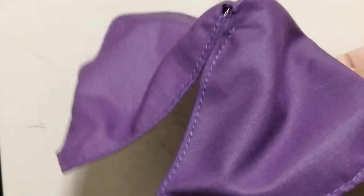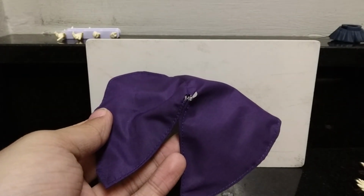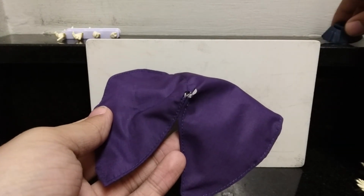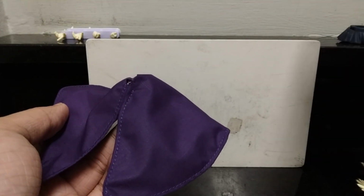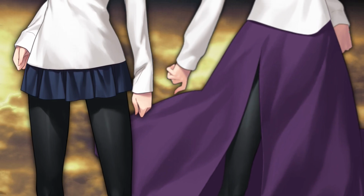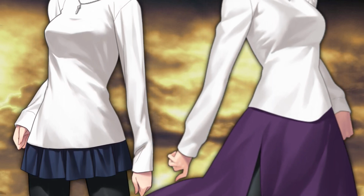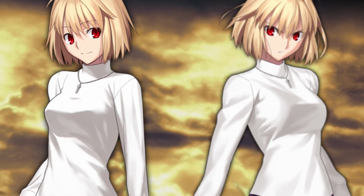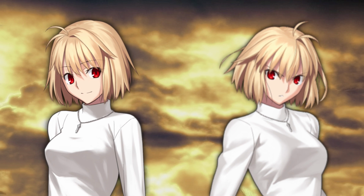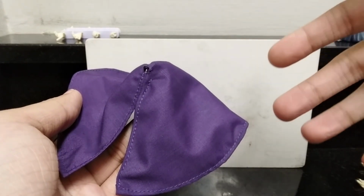It's the cloth skirt. The reason this is so important is because it represents 2 things. One, the cloth skirt is for the original Tsukihime, where Arcueid didn't have this short blue skirt. She had this long flowing purple dress essentially underneath her turtleneck. And it also represents red Arcueid in the current Tsukihime or Melty Blood series, where to differentiate the 2 of them, regular Arcueid had the short skirt, and red Arcueid, which is more akin to the Melty Blood one or the original Tsukihime design appearance-wise, had this long skirt. So to appease people who like both versions of Arcueid, they gave you the short skirt and the long skirt so that you can have both versions, which I think is pretty awesome. And this is a callback to the original series, so I think that's great.